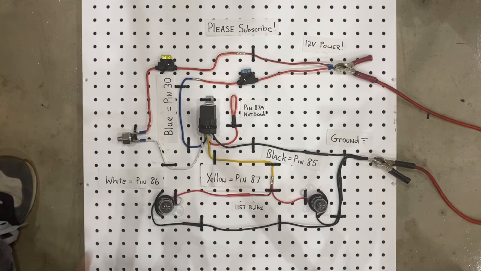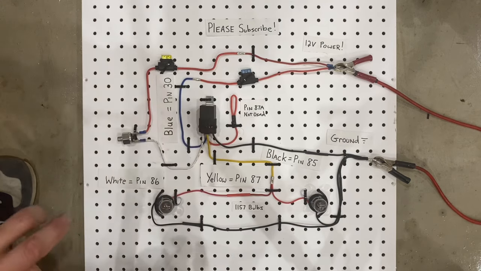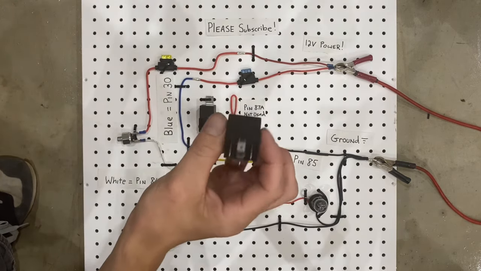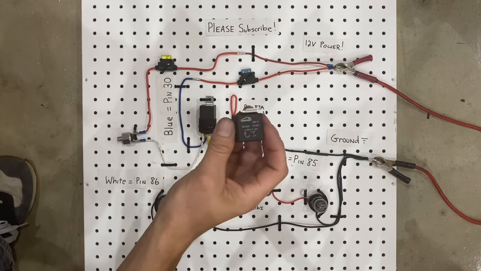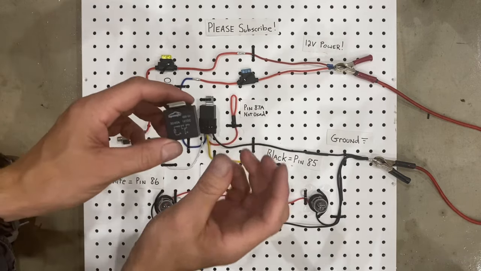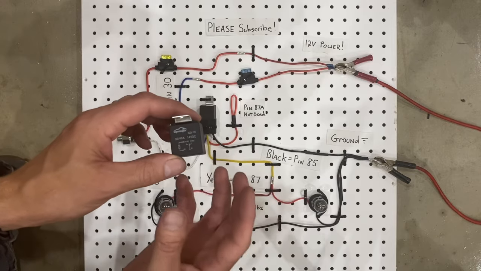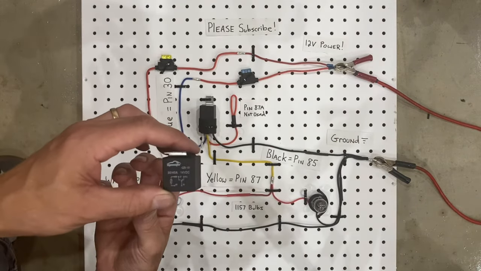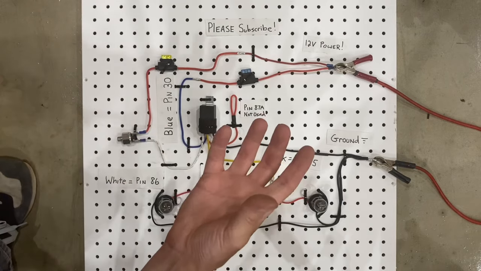Now up here we have a five pin relay. A five pin relay is actually a pretty simple device, and it's basically just a switch. It's an electric switch where you can control a large amount of electricity with a small amount of electricity, because if you run a lot of electricity through a tiny switch you'll burn out the switches.